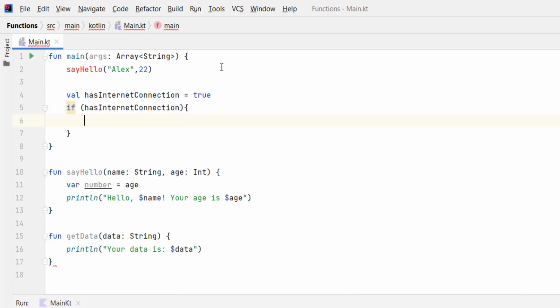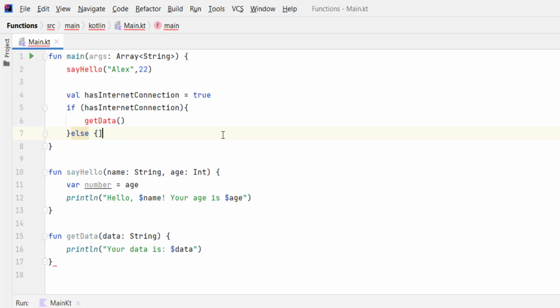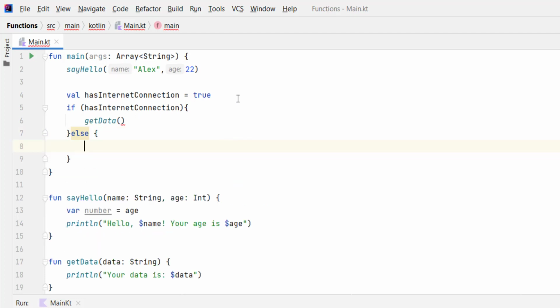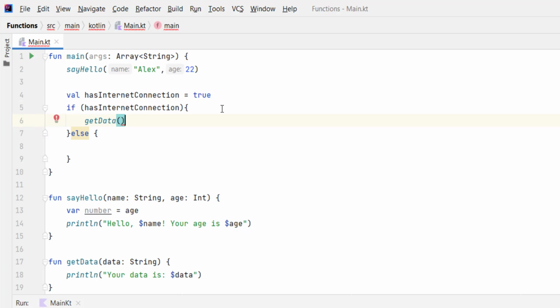Here I'm going to put the curly braces. Now I'm going to call the getData function only if this condition is true. So in our case it's true, but in a real app that can be false. In that case you can do something else. As you're going to see, let's also add the else part here, and here we're going to call another function which is going to be called in the case that there is no internet connection. Above here you can put some logic to get the data from the internet, but because this is a simple example, we're going to type here directly some text. Let's put "some data."